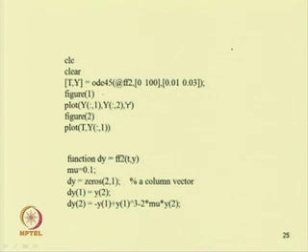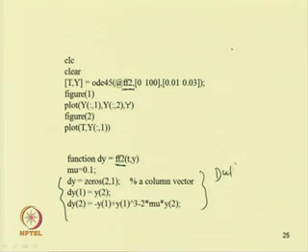So, [t, y] equal to ODE45. This is the function I am using, FF2. Here two first order differential equations are written, that is dy1 equal to y2 and dy2 equal to minus y1 plus y1 cube minus 2 mu y square. So, this is for the Duffing equation.